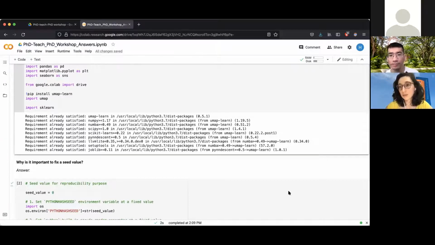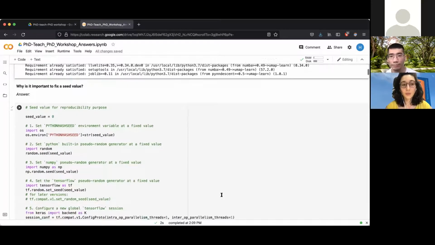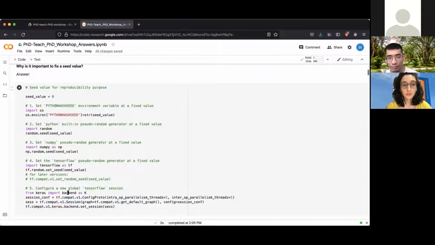That means that you can have the exact same data set, the exact same model architecture, the exact same optimization algorithm, and still end up with different results, because it will depend on the initialization, the data split, etc. So here we introduce some seed value for the different libraries.